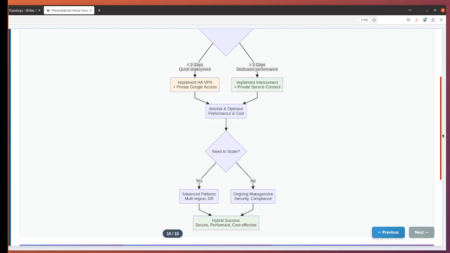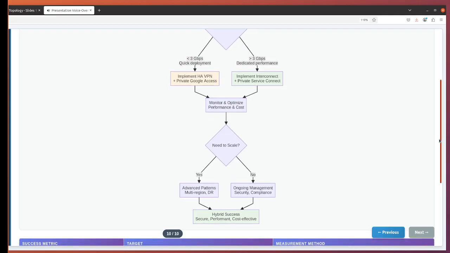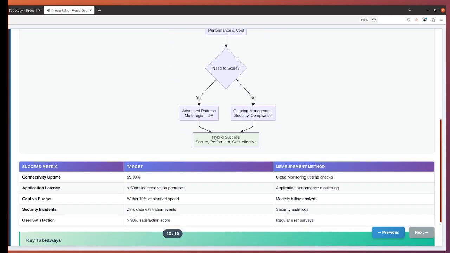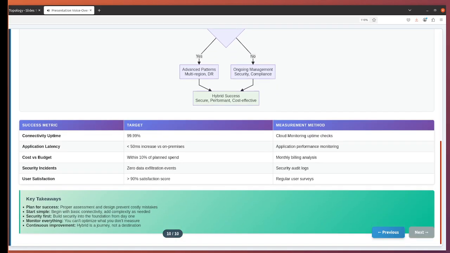Most enterprises eventually migrate from PGA to PSC as their security requirements mature. The implementation roadmap should start with connectivity establishment, followed by DNS integration, then private API access configuration. Test thoroughly at each phase before proceeding to the next. Ongoing management requires monitoring, alerting, cost optimization, and regular review of security policies.